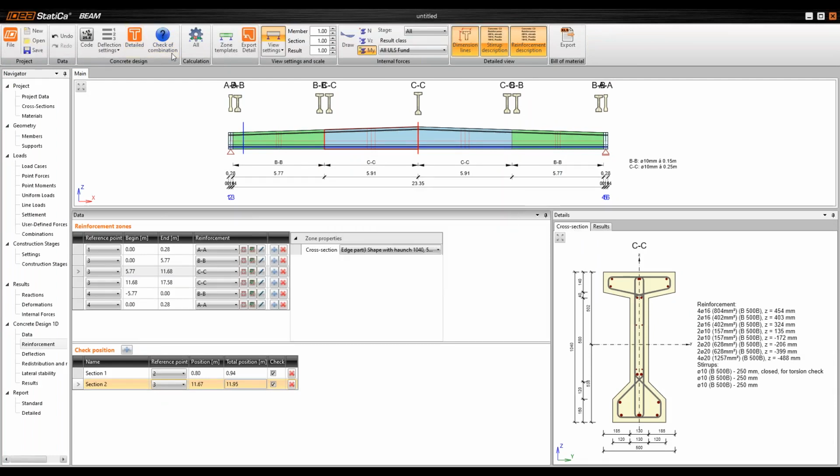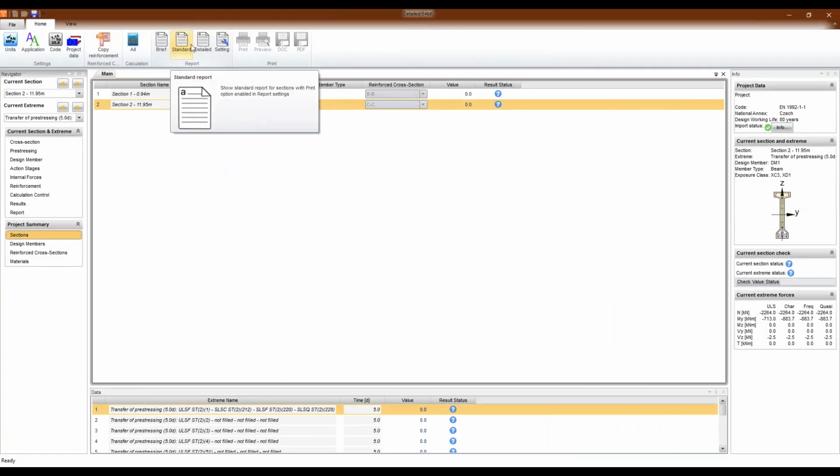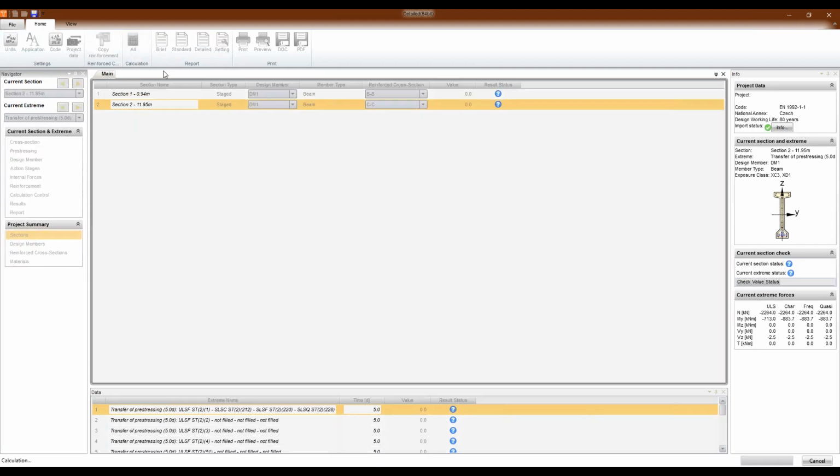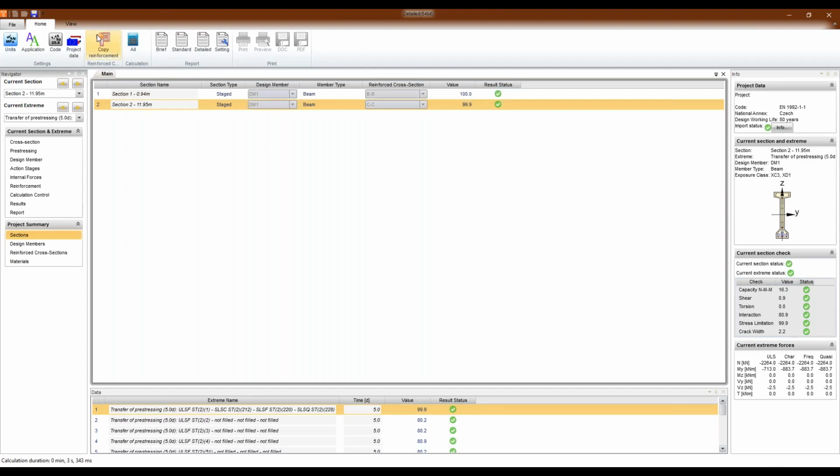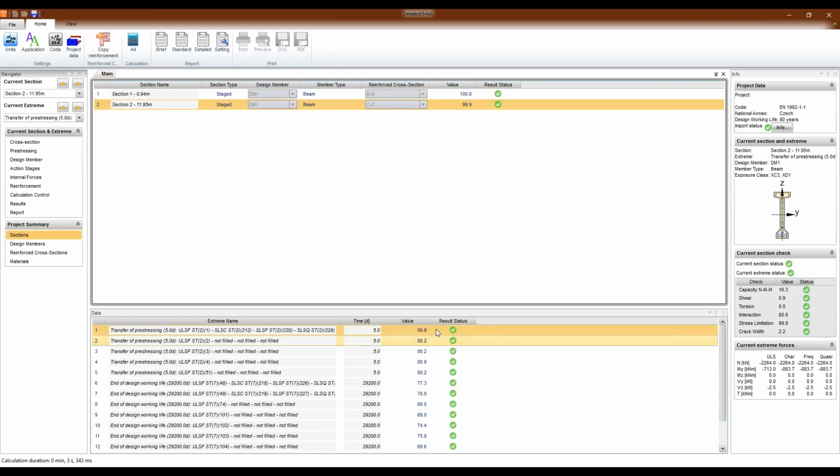Now we will do the check for 1D member or 1D code checks, and we have to find out if the beam has fulfilled all the checks according to code. You can see everything is fine.